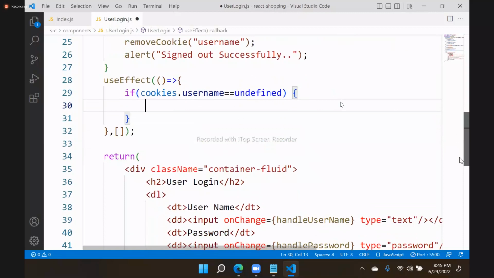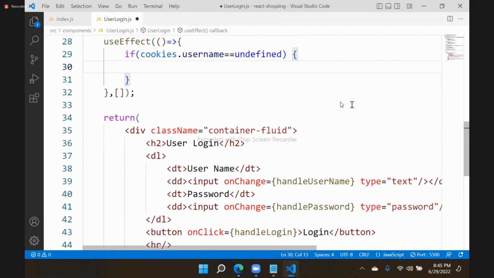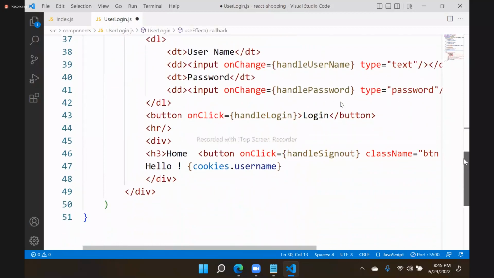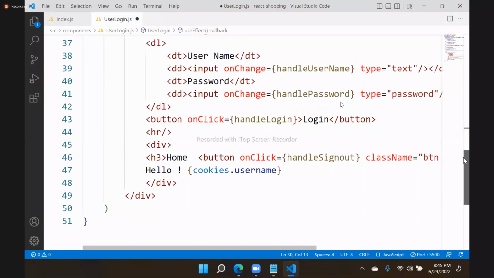If it is not undefined, we can put a message saying please log in. That we will do later, because for that we need conditional rendering, and we can render the content conditionally. We can do it at a later stage.